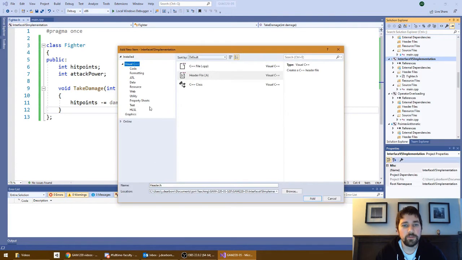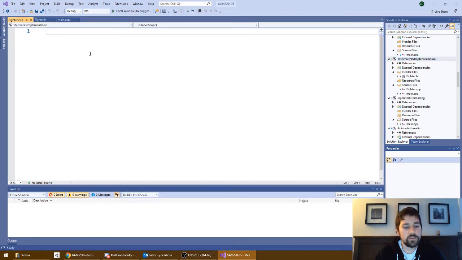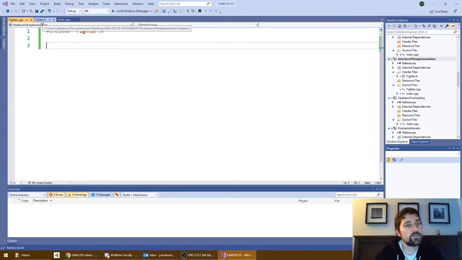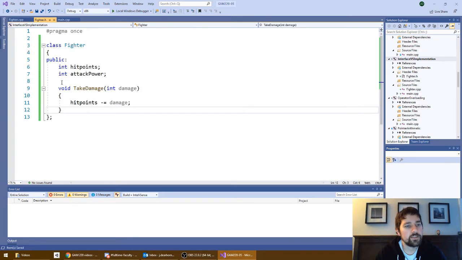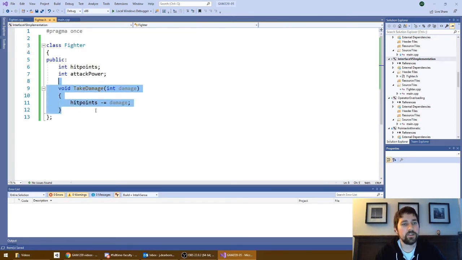Add new item. Let's make a source file. We'll call it fighter.cpp so it matches the class name. And in this file, I need to include fighter.h so that it knows what class I'm talking about. And then from that header file, I'm going to get this function definition.